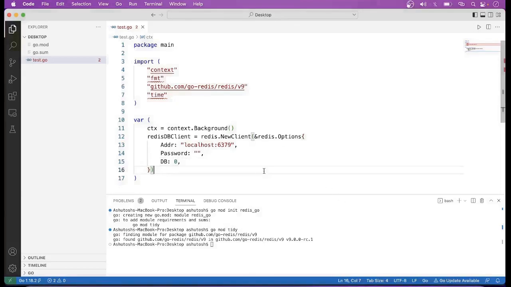First of all, let us write a method to set the value in the database.